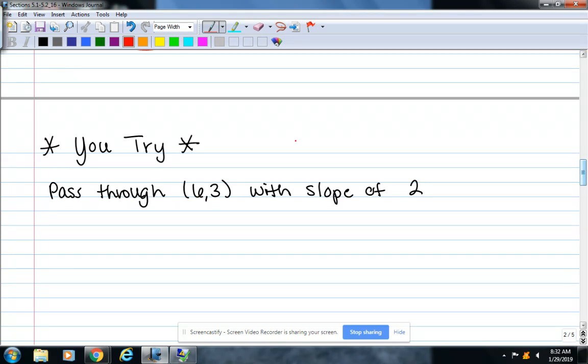All right, so we want our equation to look like y = mx + b. What do I need? What two things? Slope and y-intercept. Did they give me either one of them? They gave me the slope. What is the slope? 2. So how do I get the y-intercept?